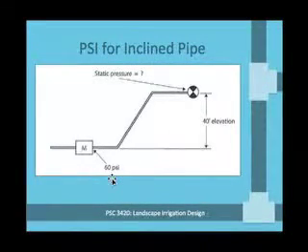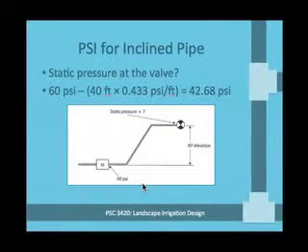We know the static pressure at the meter is 60 psi, but what is the pressure going to be at this valve? Pressure is going to be decreasing, obviously, because you're going up in elevation. So you're going to start with 60 psi and subtract the pounds per square inch lost per foot of elevation change up to the valve. And it would look something like this.